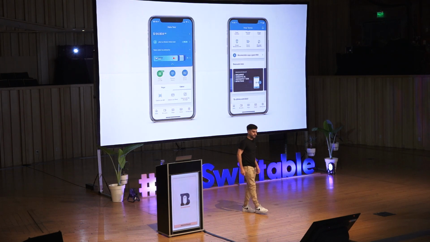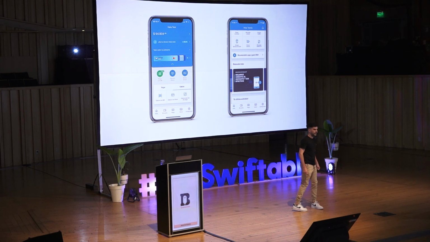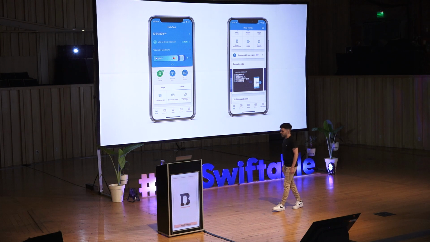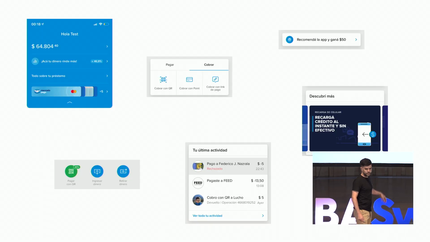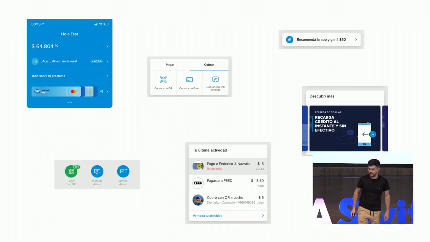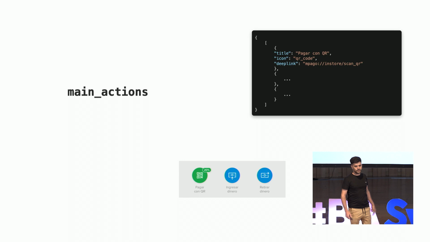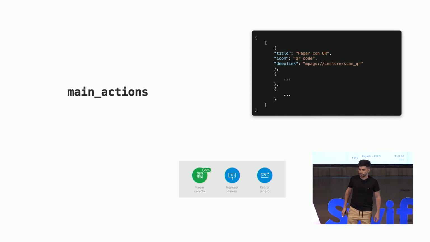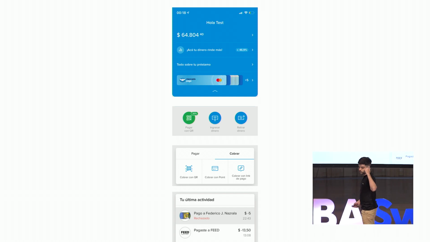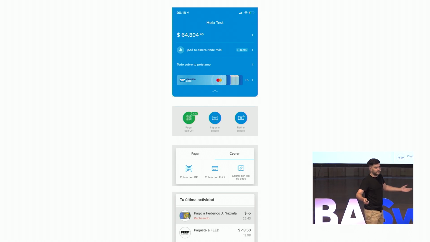So we knew what we wanted to build. This is what the UX team gave us to work with. And we started by splitting each component into sections. We call this sections. What's a section? A section consists of an ID, a view, and a content or a data. The data populates the view, and it's tightly coupled with the view using the ID. So if we wanted to build the mobile home that I just showed you, you just needed to combine the sections in whatever order you needed.